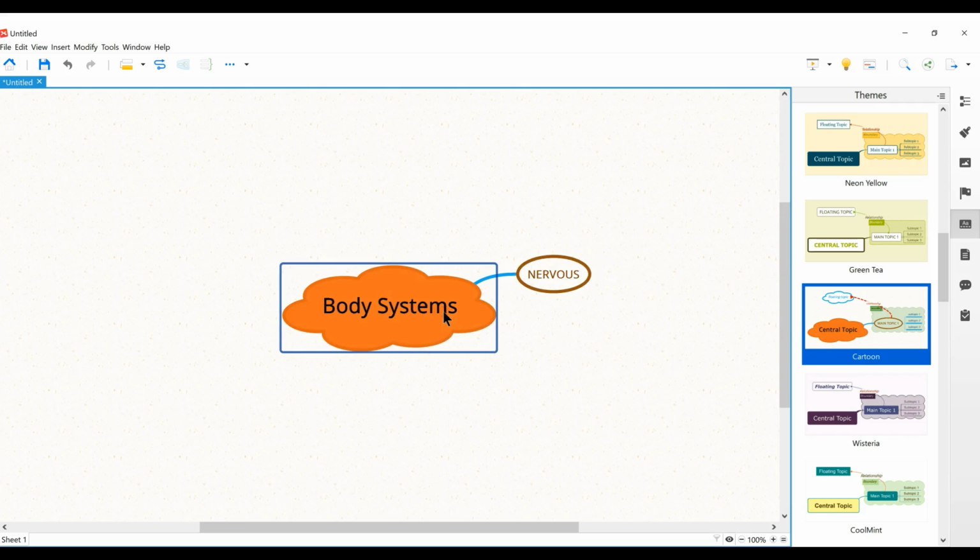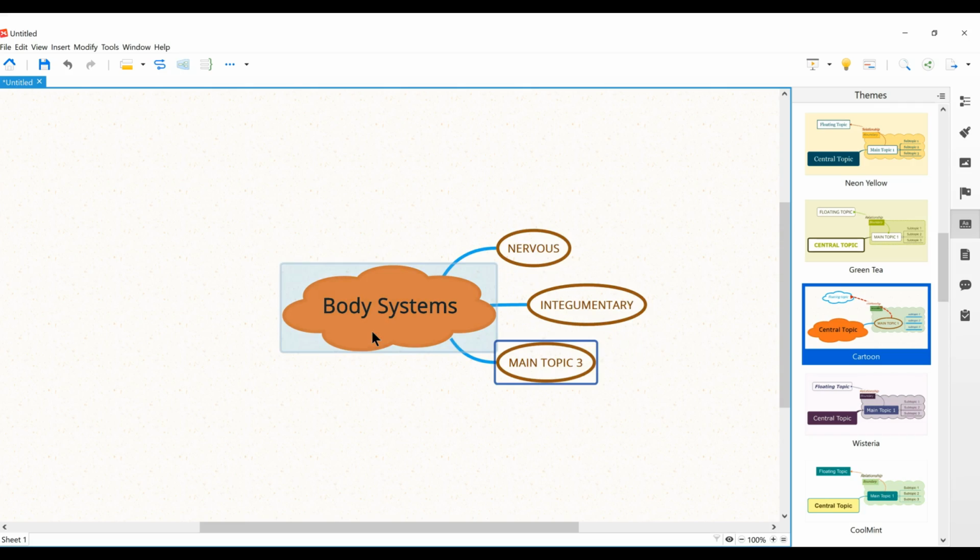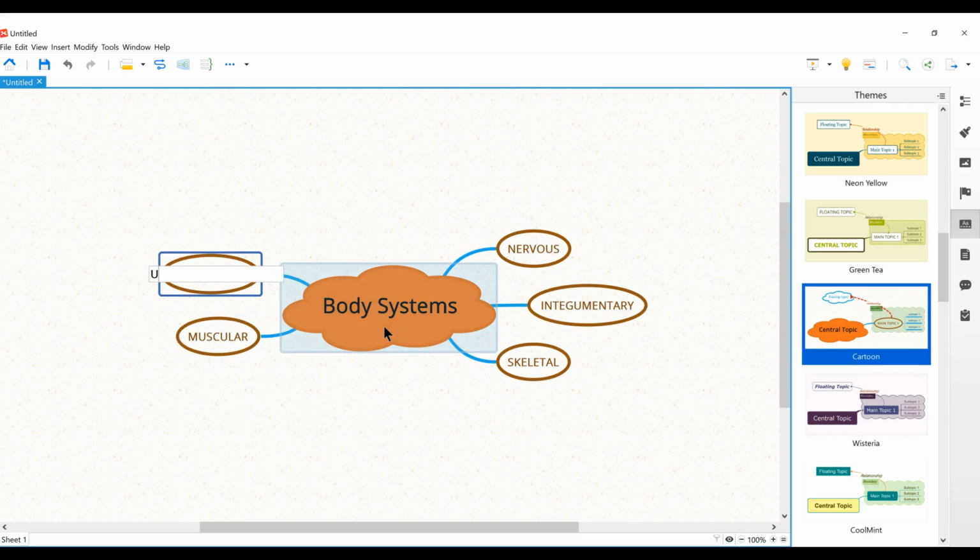Now instead of doing it by going up here to the boxes, we're just going to click on our box and hit tab, and then we can immediately start typing. Click on your box, hit tab, and start typing. And you continue to do this until you have all of your systems in your map.